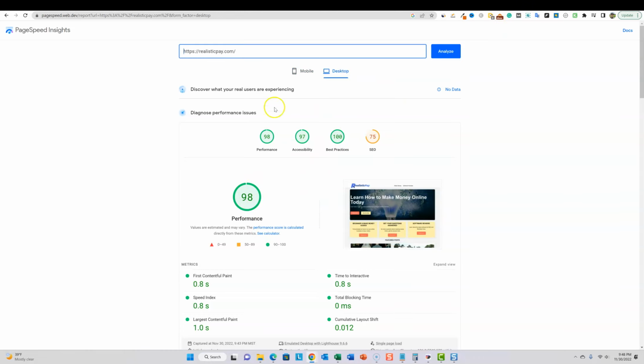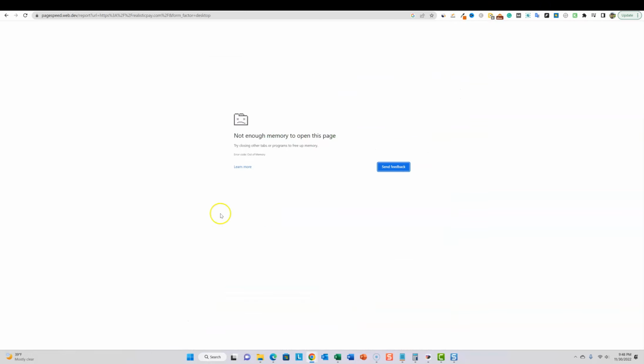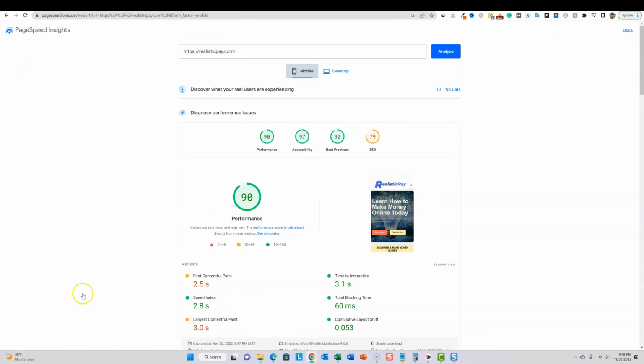And we're pulling a 98, which is the same right here. So I didn't change anything on desktop, but mobile, I know that it was at like 91 or 92, but this is freezing up on this one over here. I don't know what's wrong with page speed insights tonight, but nonetheless, looking at the mobile, I'm going to rerun this real quick. And we're at 90. So it didn't really speed it up. We lost a point actually, which is really, really interesting. I was not expecting that at all.